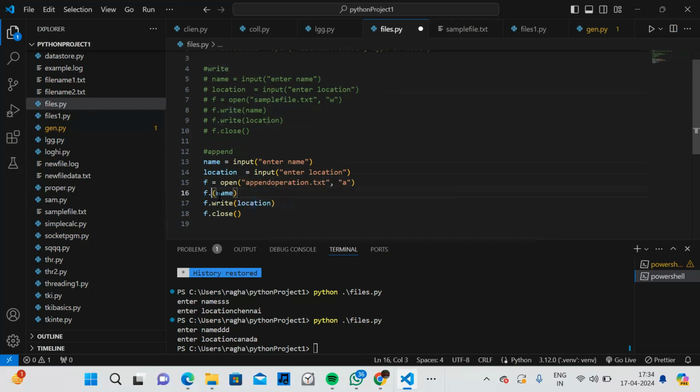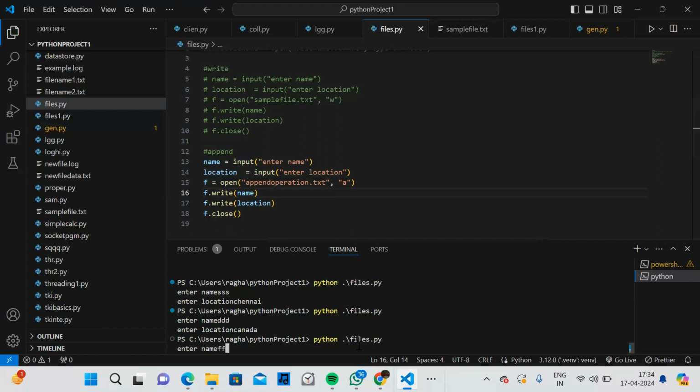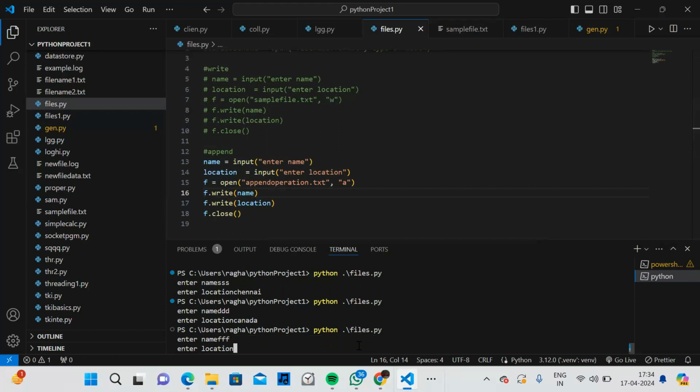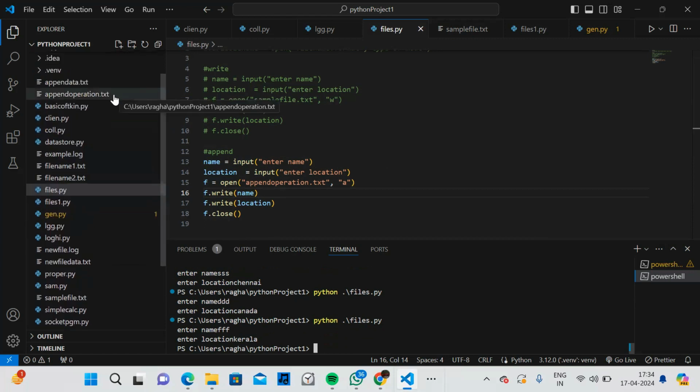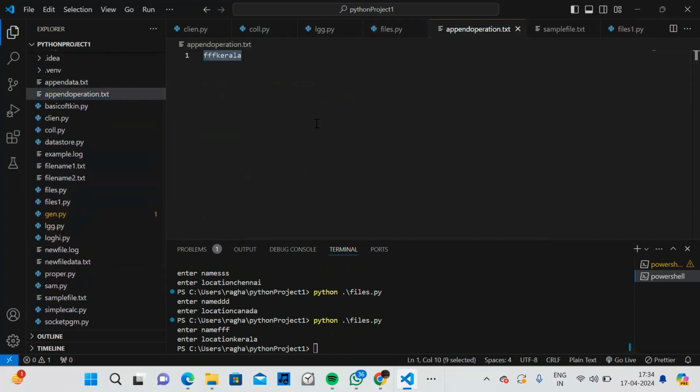So here I am writing the same thing. The only difference is I am using the type of mode as A. Now again, I'm running the code. It will ask for name. I'm giving FFF and location as Kerala. So it will create the append operation file. Yeah, here it is. It is writing FFF Kerala.